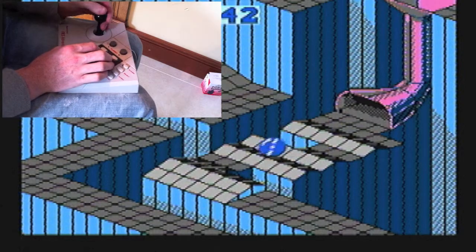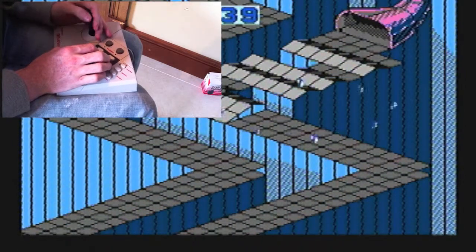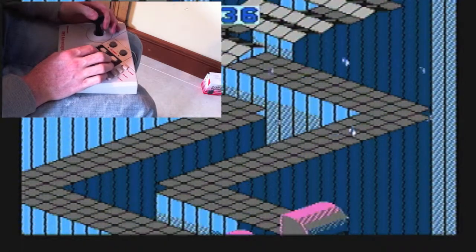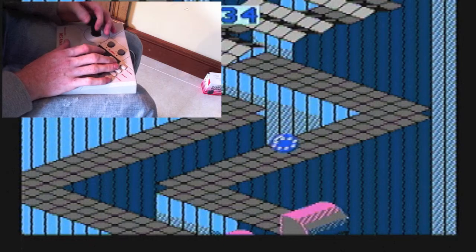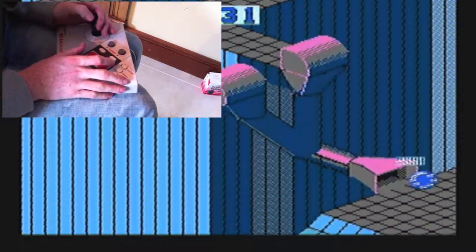Crap! Oh no! Come on! Right, okay. Damn. A and B buttons don't even do anything. Okay, come on. Okay, I can get it. I can make it. Come on.